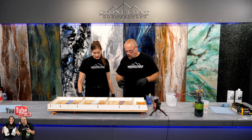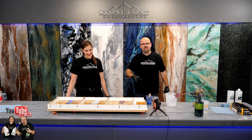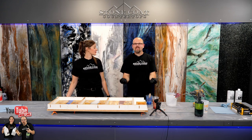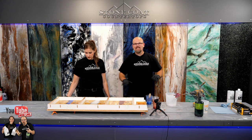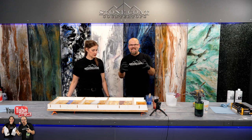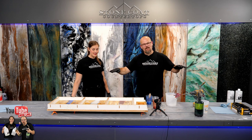This is great. So one thing to keep in mind with project coat, get it poured. Make sure you seal those edges. The better that you seal it, the less air that's gonna come up into that river. These are flowing out really nice. You will get a little bit of tightening. You might need to come back and do another coat to fill it flush so you can sand it flush.